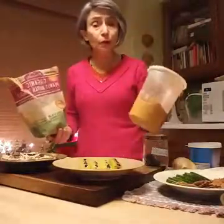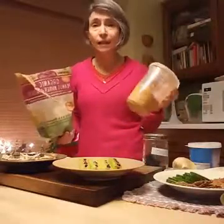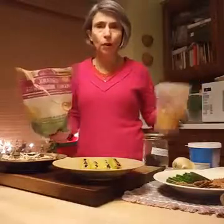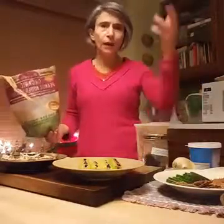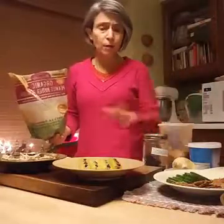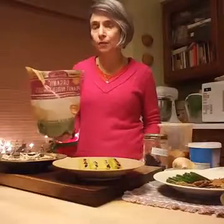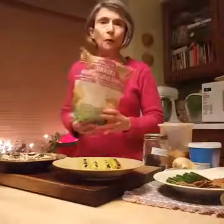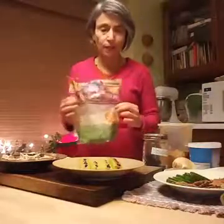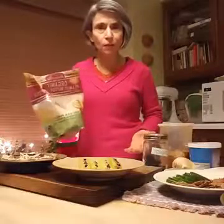So the peanut butter that I used in my ants on a log was just this kind that I get from the health food store. So it's just where you go up to the machine and you hit the button and the peanuts get ground up. So there's nothing added to it. And so 3 of those would kind of fit that general guideline for 1 tablespoon of peanut butter. But I started wondering, well, what would happen if I just rehydrated this peanut powder and added some water to it? And so I did that, and it actually was really tasty.